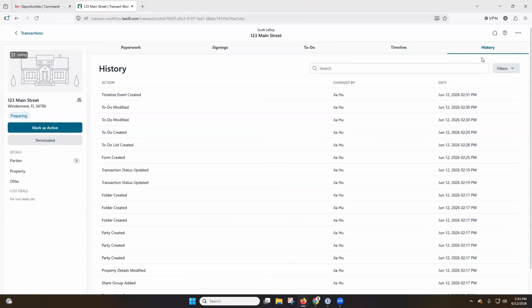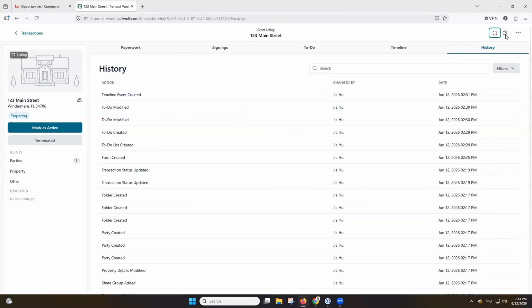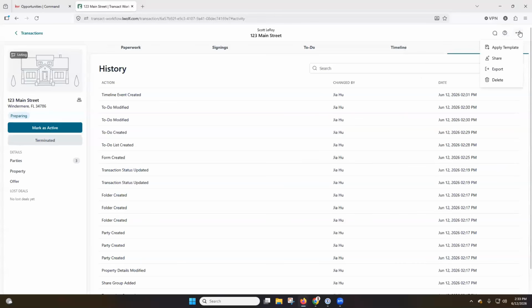All right. So now we've gone through all of this. The only other thing that I did want to highlight for y'all before we go back to the transaction section is that there are 3 dots at the top right. Obviously, you also have your little chat section on here, so if you want to go through and leave any comments, you can. You have this little question icon where you can see your resources.